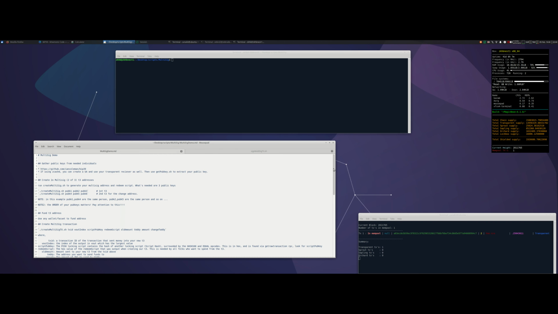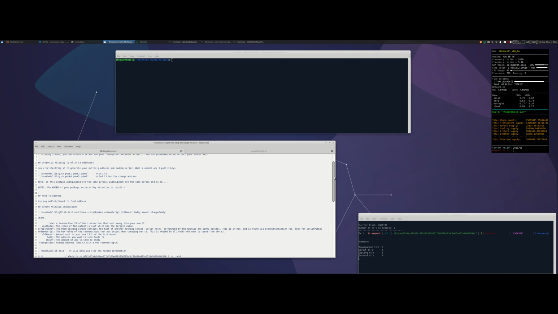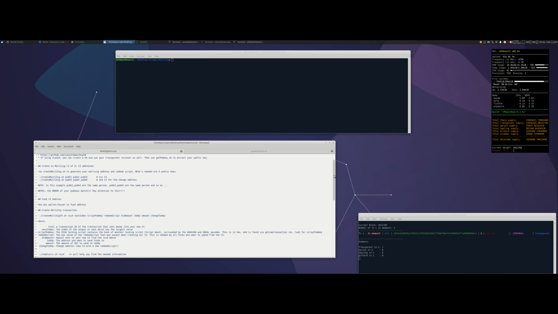Now before we do that, we need to talk about signing the transaction. The reason that's important is because you need to use private keys to do so. In this example, I will simulate having only one private key, because in the real world the 3 people could be living in 3 different locations, and we all agree that we want to send a transaction, but we all have to sign it.